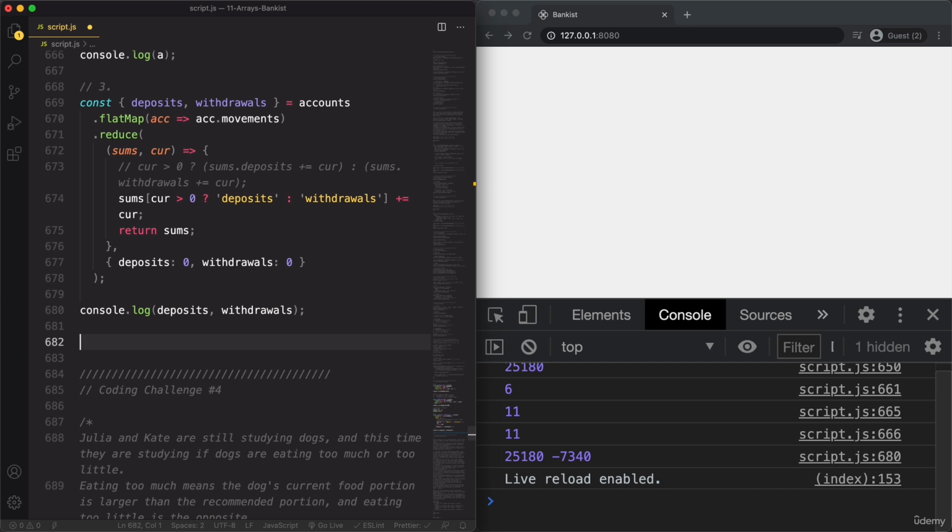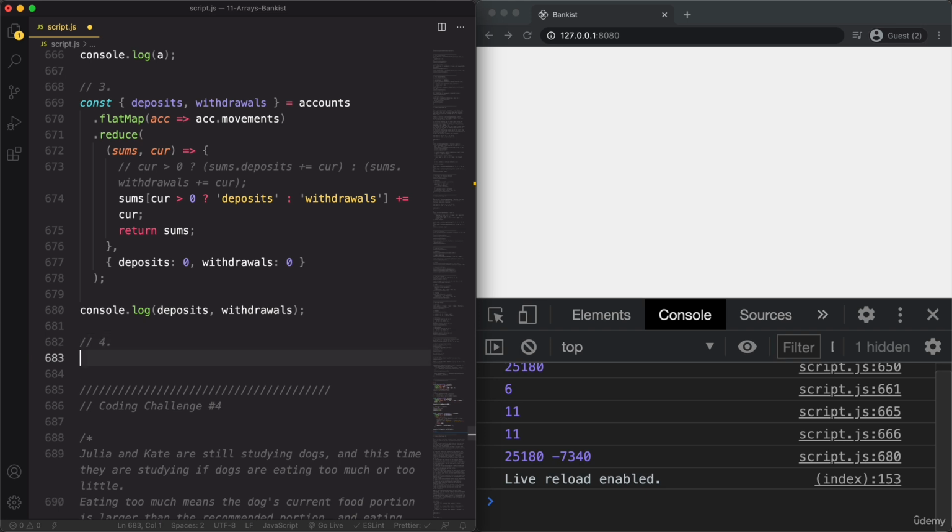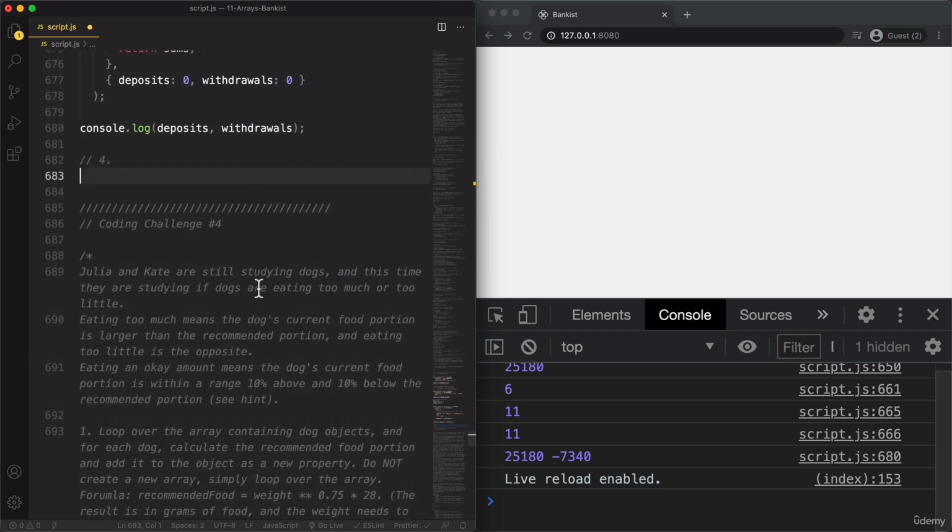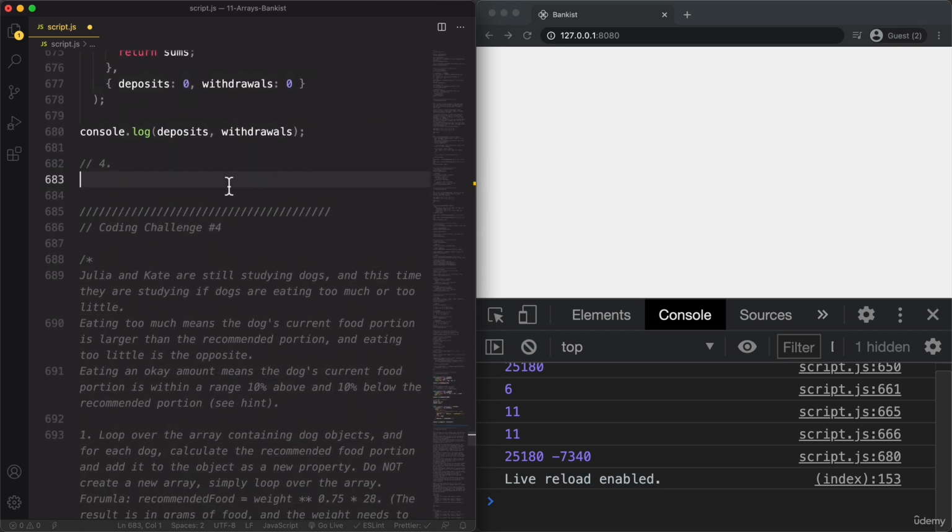Now, this lecture is already running a bit long, but I still have one more exercise here for you. So let's quickly do that. And this one will not have anything to do with the accounts now, but instead what I want to do now is to create a simple function to convert any string to a title case. So title case basically means that all the words in a sentence are capitalized except for some of them.